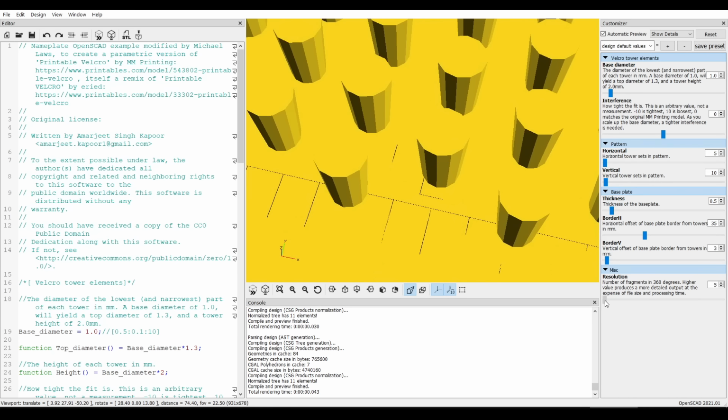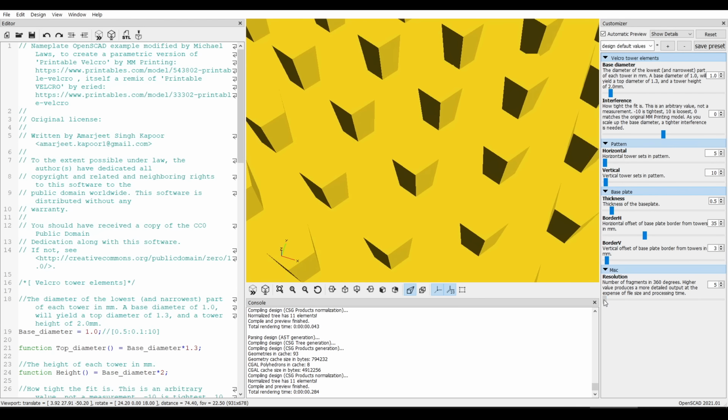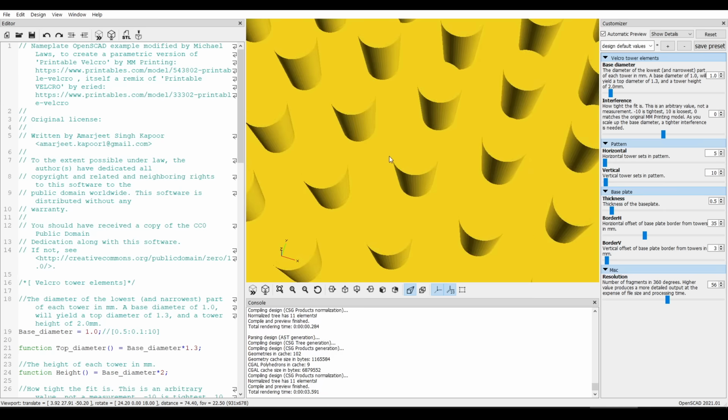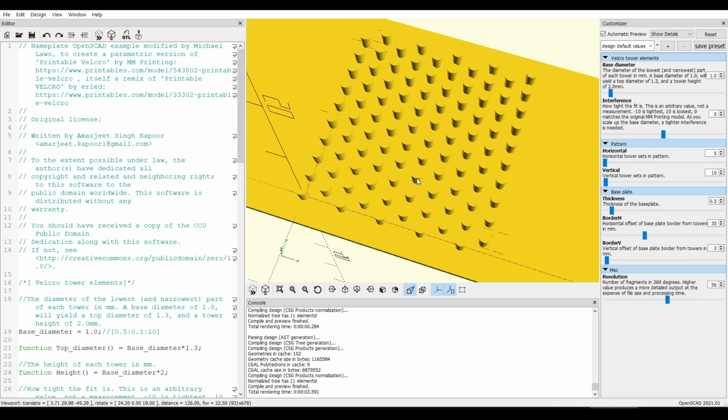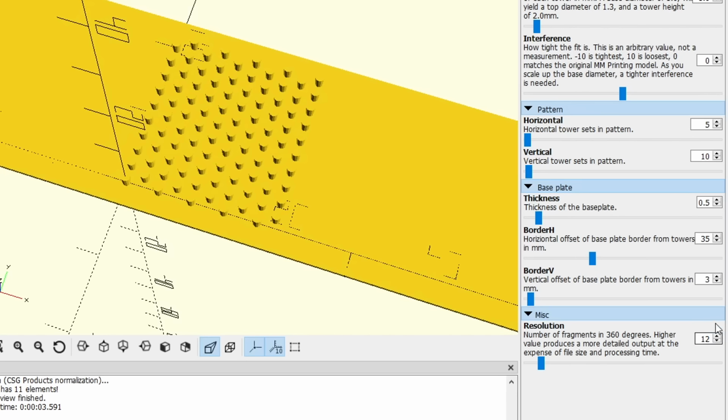We can put this all the way down to 5, and this will speed up the processing, the preview, and the export at the expense of accuracy, and we can turn it way up if we want to go the other way. A higher value giving us much rounder circles, but please keep in mind, as you grow the pattern, the processing time becomes quite excessive. From my testing, I found 12 to be quite a good middle ground, but play as you wish.